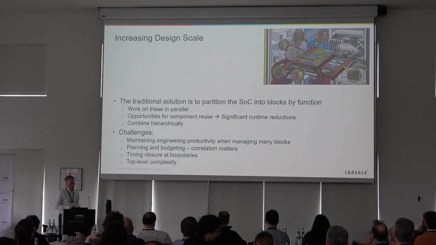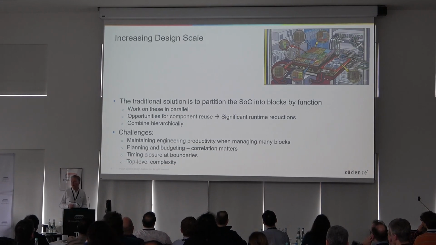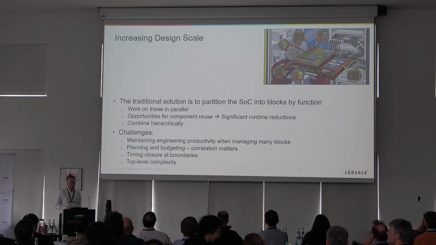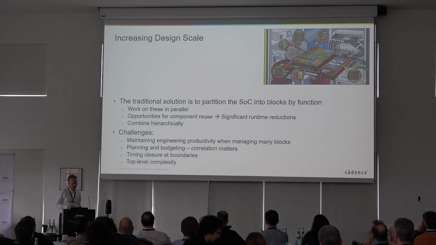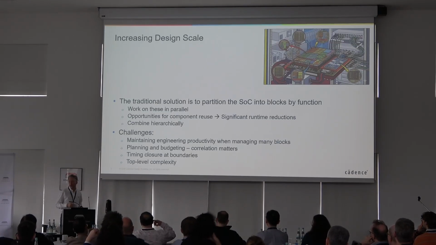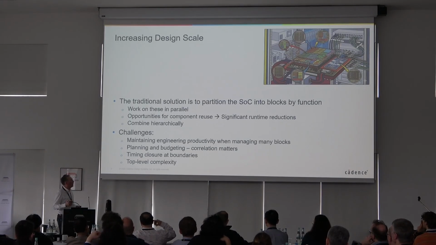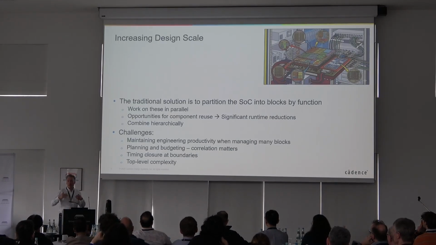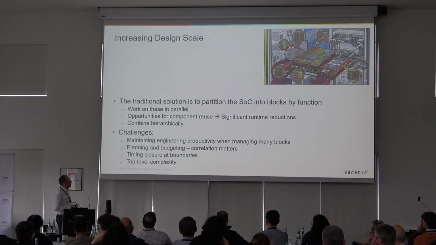So the traditional solution to all of this is to partition the SoCs up. As David was saying, you can partition your large design up and work on these in parallel. If you've got the same component instantiated multiple times, maybe you can optimize your one CPU and then instantiate it 100 times or whatever. So you can have, in principle, significant runtime reductions from that. And you can then combine all of these blocks in a hierarchical fashion. So in principle, that's the case.